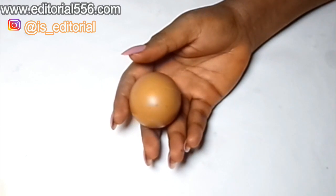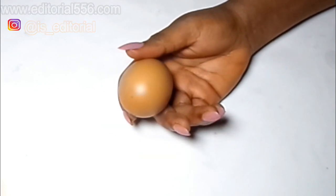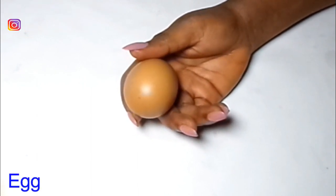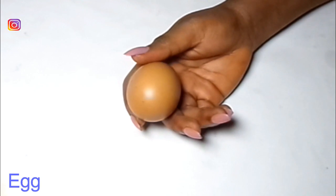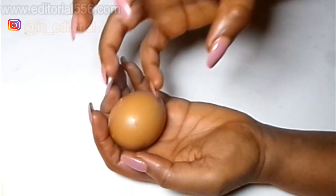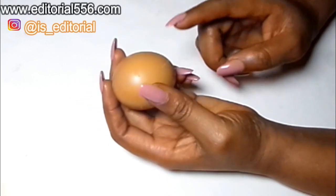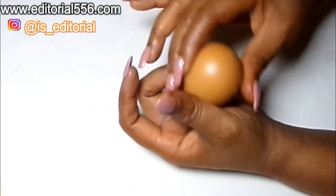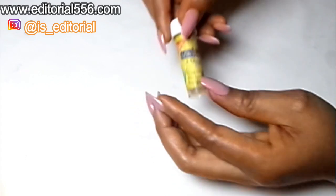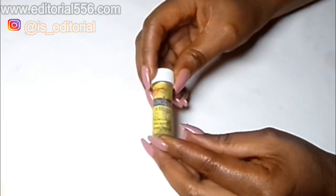Egg is a natural skin tightener — it contains astringent properties and it helps to increase skin collagen, therefore helping your skin to be tighter and firmer. It also helps to reduce the size of pores and works in removing wrinkles and fine lines because it tightens the skin and firms up sagging areas.